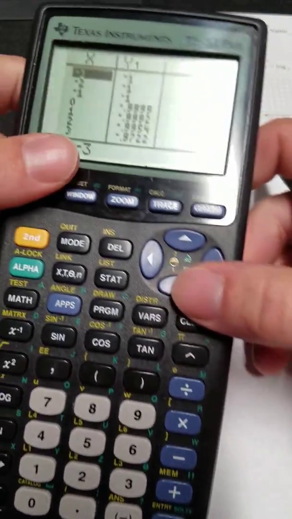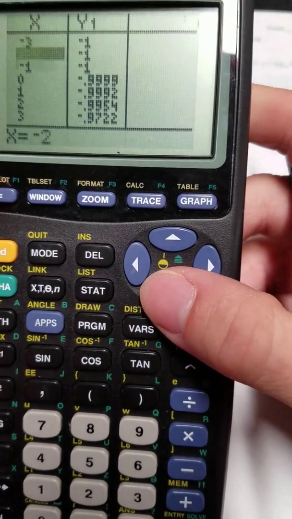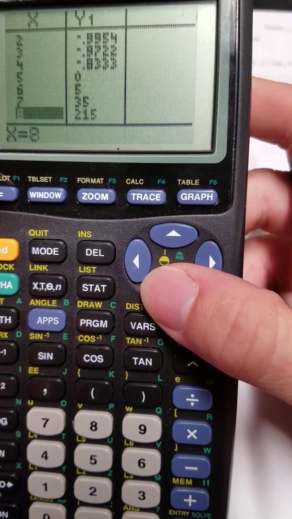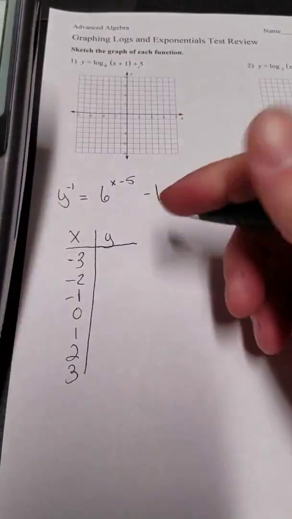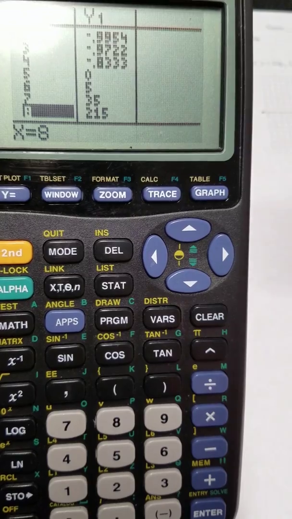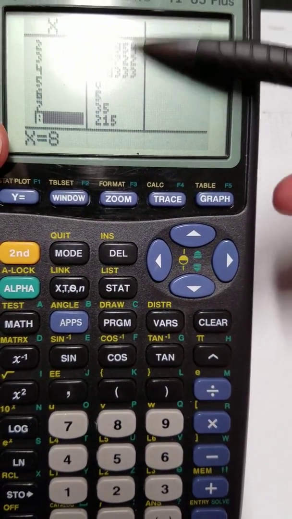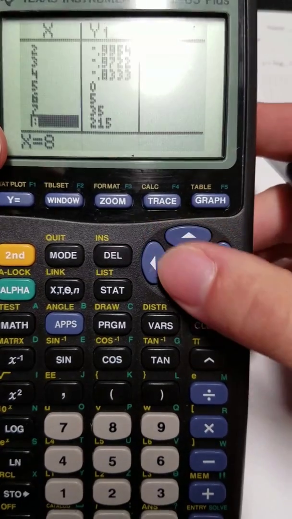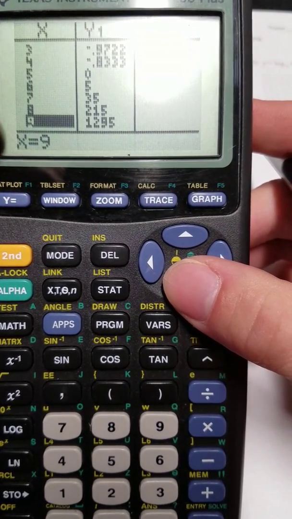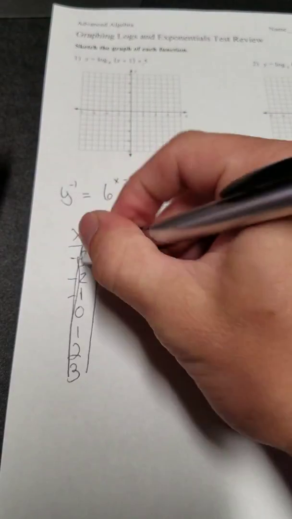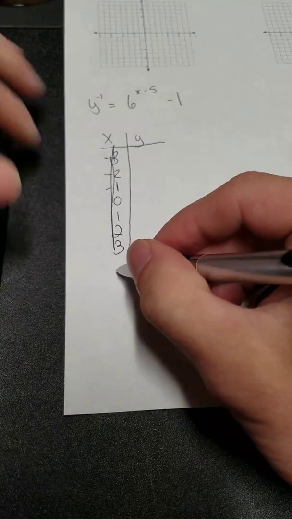Now, what you notice very quickly, when we look at this one, do you see how pretty much all of these values are the exact same? That means I need to shift my table, okay? This happens sometimes, especially when trying to graph logs, but with all of those values being the same, I do not need to try to graph all those values. So I'm going to start my t-table at 4. I'm actually going to scratch that t-table out and create a new t-table.